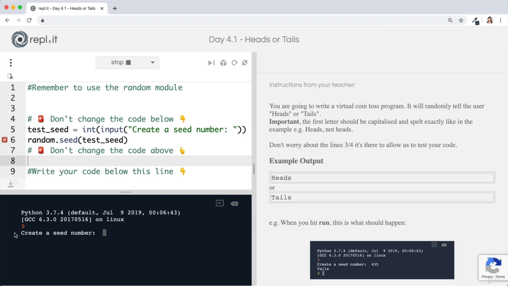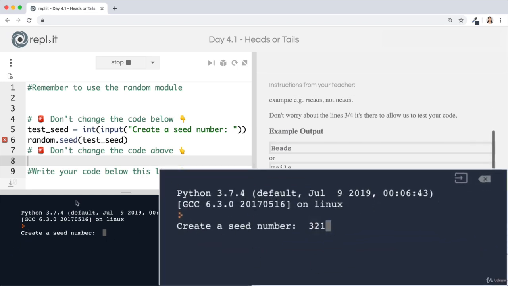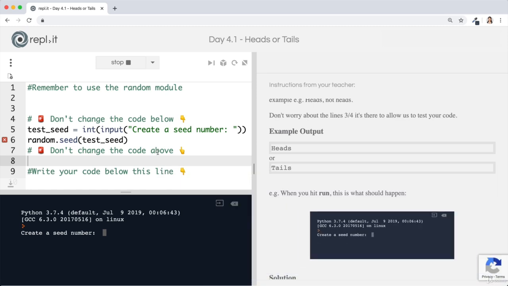When you run this code, it's going to ask you for a seed number, as you can see in the GIF here. And the reason why this is here is given that random number generators generate random numbers, it's very hard for us to check the outcome unless we can control which random number gets generated. So when we're testing it, we're going to be using a bunch of seed numbers that we came up with.